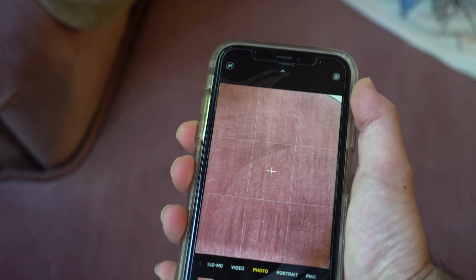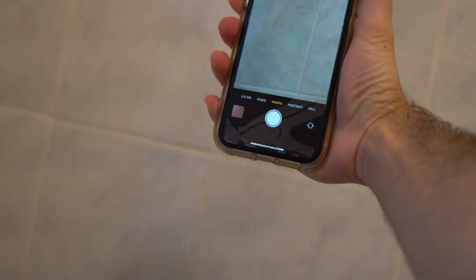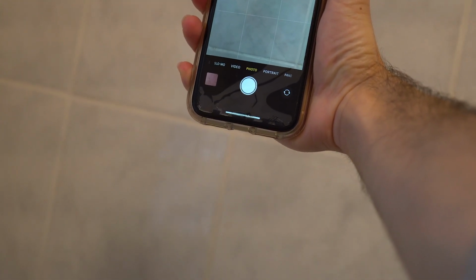How about this pink chair over here? Some interesting wavy fabric texture. All right, moving right along. Goodbye living room. Well, let's go into the bathroom. So we got this shower tile that's kind of interesting. So I'm gonna take a sort of zoomed out photo of one of the tiles.